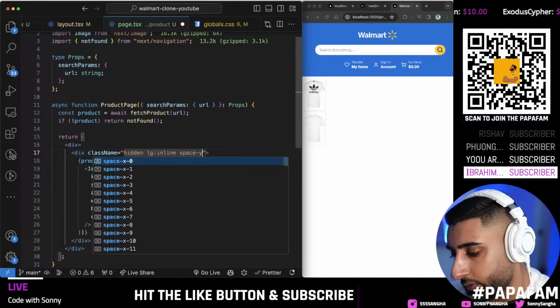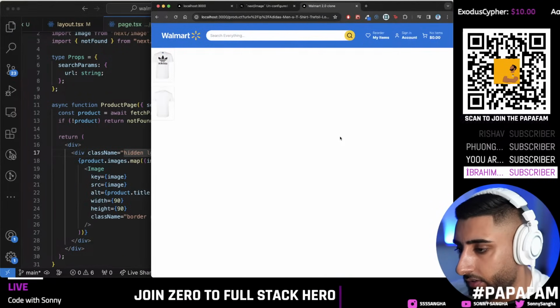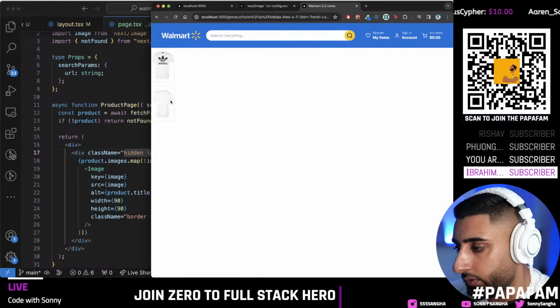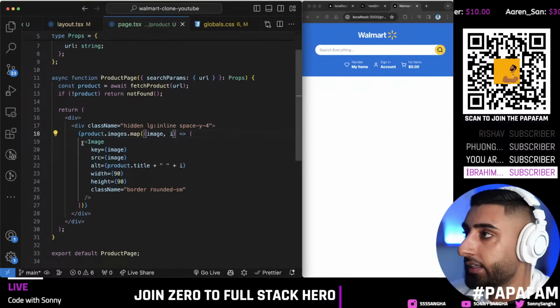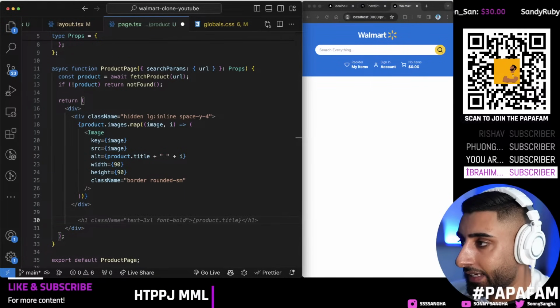And I want the space between each one to be a 4. Okay, so in this case, it's hidden on the phone. Otherwise, it's got a space of 4. Okay, much nicer. And then what we're going to do is go ahead and give the second area. So after this div, we're going to basically use a carousel.